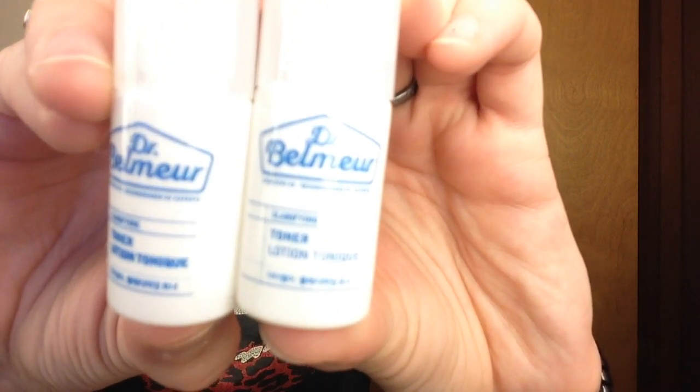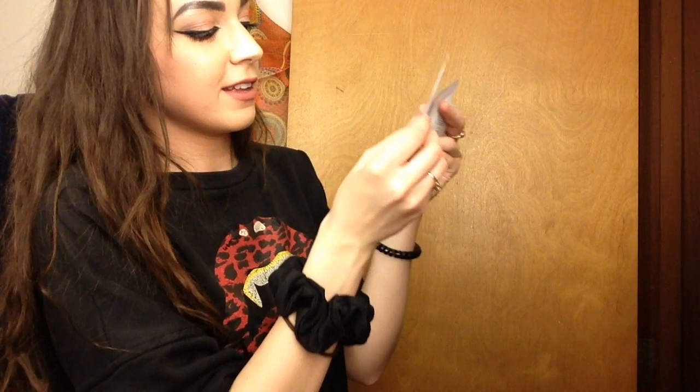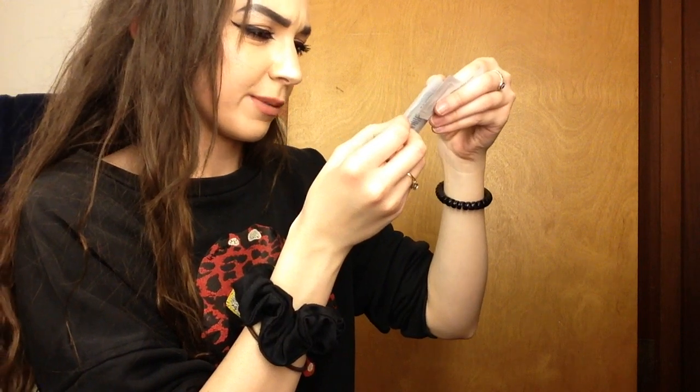That was everything I purchased from the store. I'm just going to shove it and suppress the fact that I spent $80. Everything else left in the bag are samples she was kind enough to give me — and she damn well should have, because I spent $80. I got two little vials from Dr. Belmir — I've heard of the brand but never tried it. She also gave me a foam cleanser, a moisturizer, and a salt cream from the Dr. Belmir line. The last sample is from the Face Shop: a Verbena Soothing Body Cleanser.